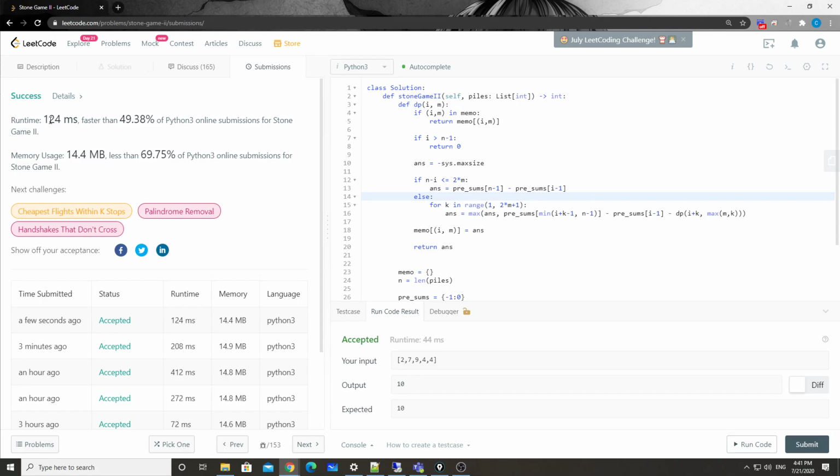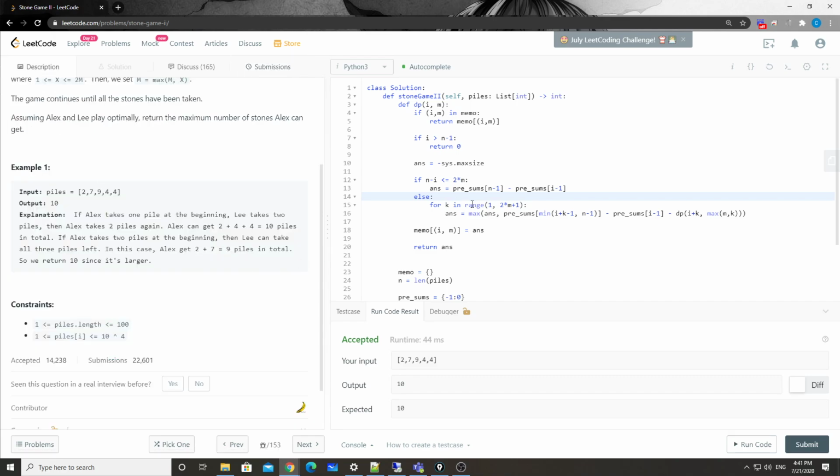Yeah, I think it's much faster, because if this m becomes pretty big, let's say the m becomes like 100, and at this I we have like 90 or 80 left, then with this m within the 200 or 100 range, we can simply skip all the 100 or whatever is left in the pile of stones.